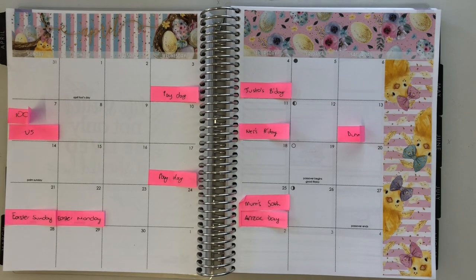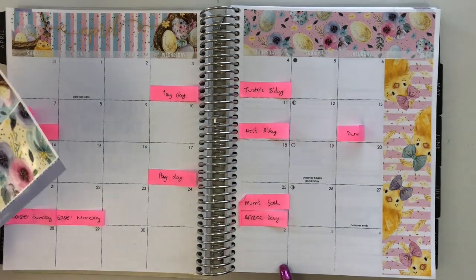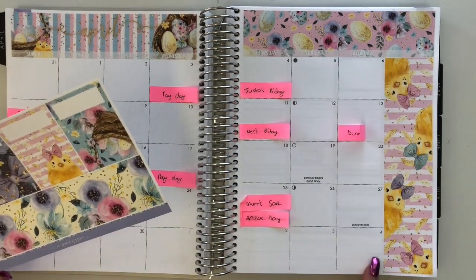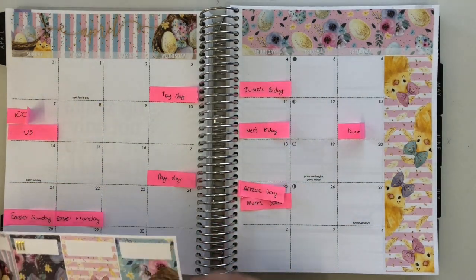Anyway, back to what we're doing. So I need to lay out, I'm assuming because there's 4 of these are meant to go here in these sections. So I'm going to go in and put those in.